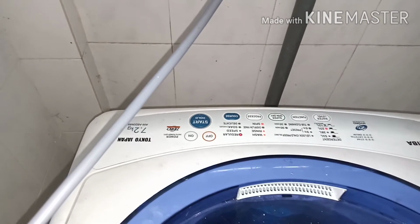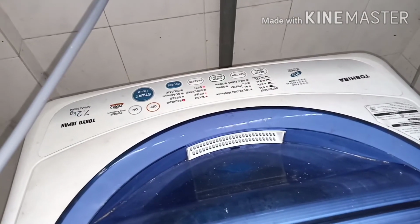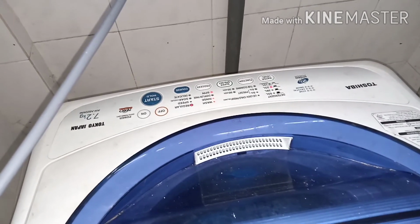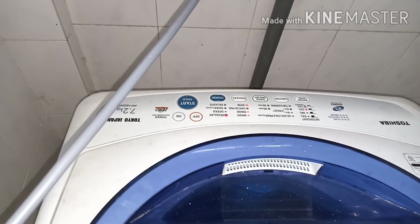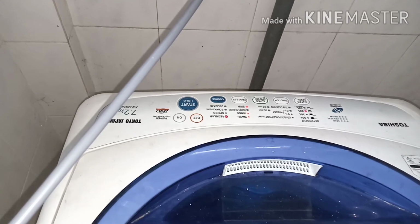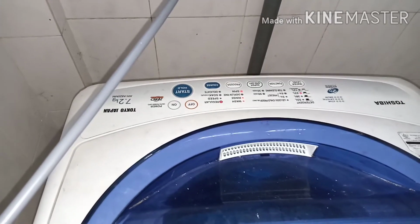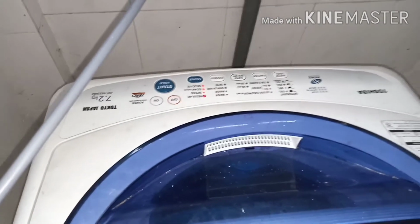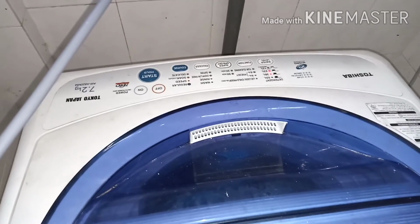Okay, water is getting in. See, sometimes it's making a very big noise. See, this is the main problem. Yeah, it continues beep, beep, beep, and it's going to stop. So this is the problem.